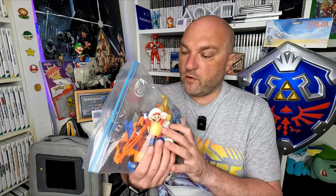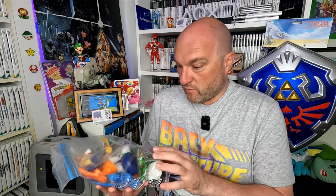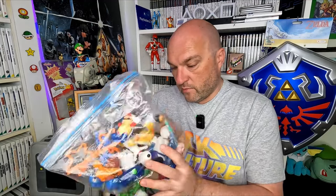And then the only other thing that we managed to pick up in this video was this bag of toys. Now, I paid €3 for this purely because I had this little Mario fella in here with the boomerang that I don't have in the little Mario shrine, so I thought, why not? We'll pick it up. I could see a few heads in here that I recognise, like there's a little turtle and stuff. And after I bought it, where is it, because I haven't actually even opened this bag yet. Yeah, down here somewhere there's a little Yoshi buried in there as well, so there's all sorts in there.